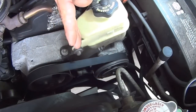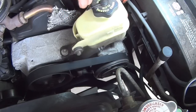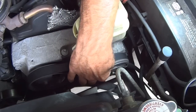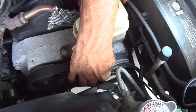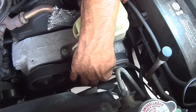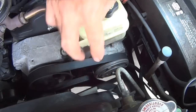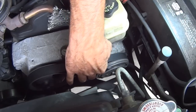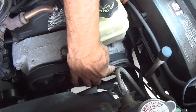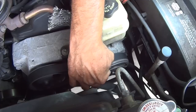So if you're driving along and you get up to 40 miles an hour and your air starts blowing warm, and then as you slow down your air starts blowing cold, chances are your clutch plate isn't keeping up with the contact here, and that could be because the air gap is too big, or there's just too much dirt, grime, and grease, and the magnet isn't strong enough because the air gap is too big and there's too much dirt, grime, and grease in here. So there's two things you need to do. You need to adjust your air gap between the plate and the pulley. See that? And you need to clean the surfaces of the pulley and of the clutch plate.